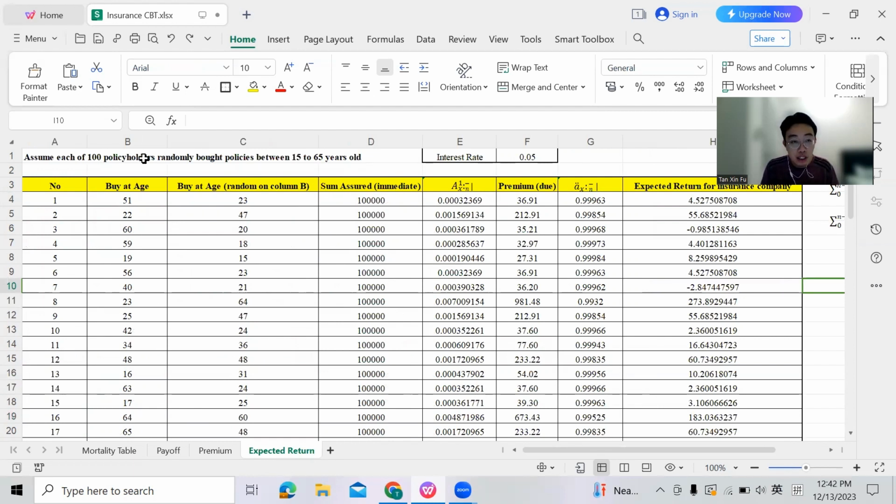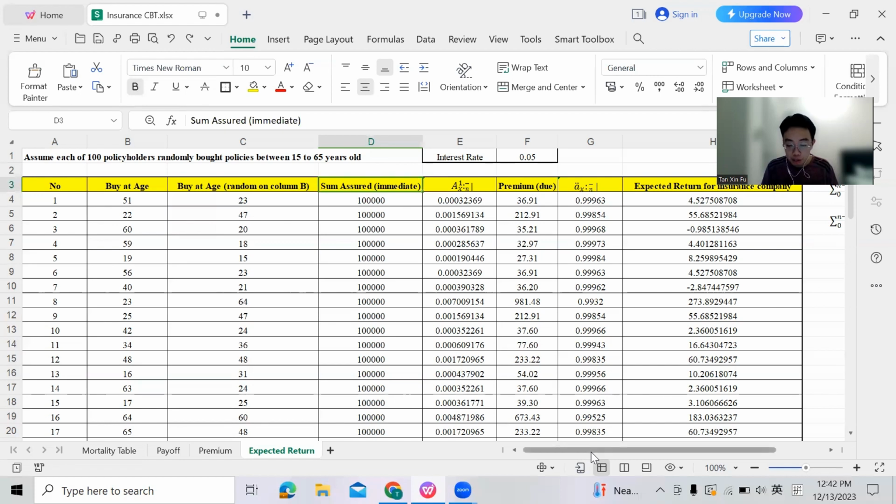So we randomly choose 100 policyholders and calculate the 1-year expected return with 3 different interest rates, which are 0.04, 0.05, and 0.06. Here we simply calculate one interest rate, which is 0.05. To calculate the expected return, we need to take the total premium minus the total claims paid. After that, we sum up all the expected returns to determine the profit and loss.